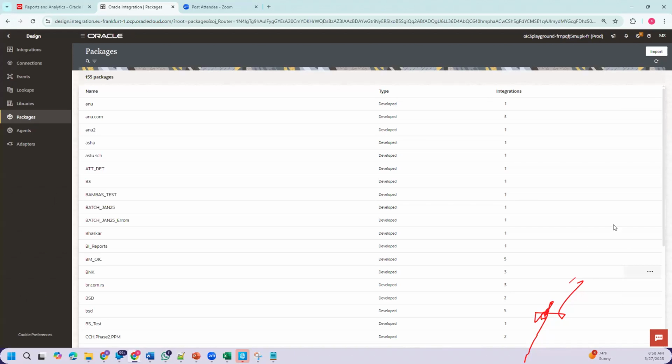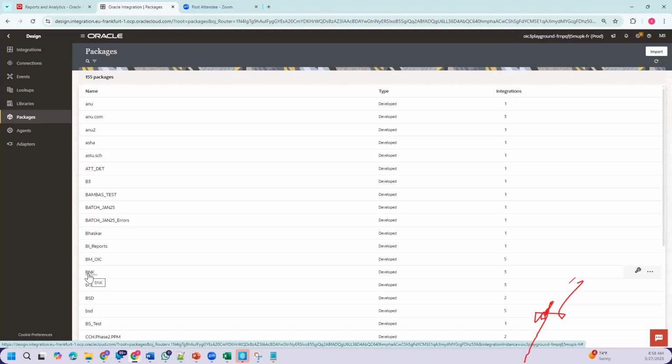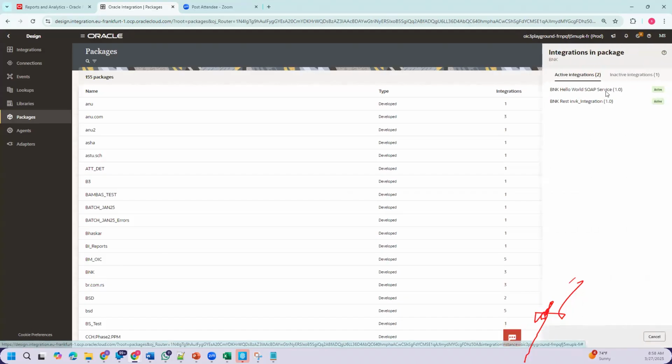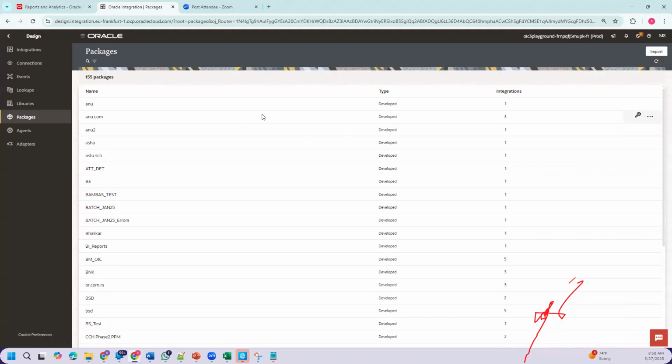You see, this package BNK has 3 integrations. So packages are logical grouping, but I believe this is slowly going to get deprecated. That's my assumption.